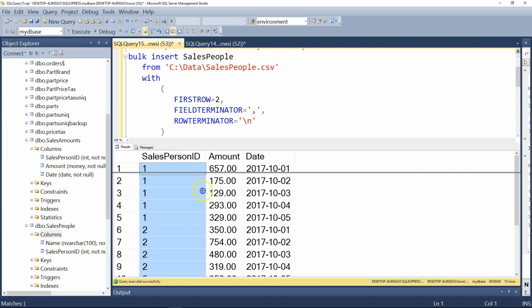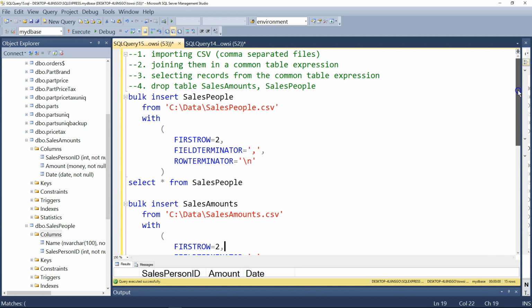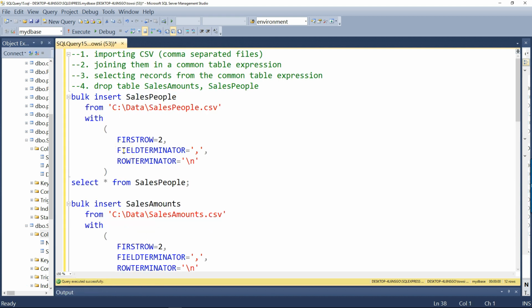Okay, I hope you got that. So you've got the tables imported from CSV into SQL Server using a bulk insert like this one. We confirm that worked. We scroll down. We do another bulk insert on the second set of data. We confirm that data is available to select. And now, I also want to point out how you control the collapsing of the code.